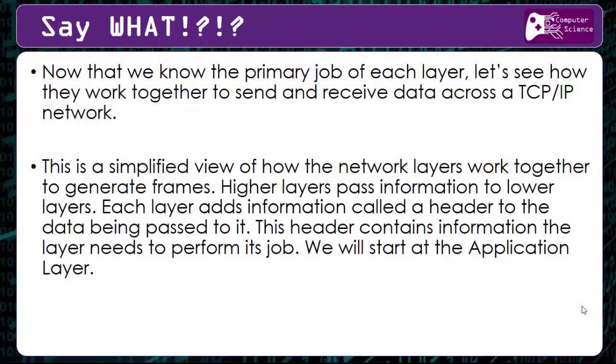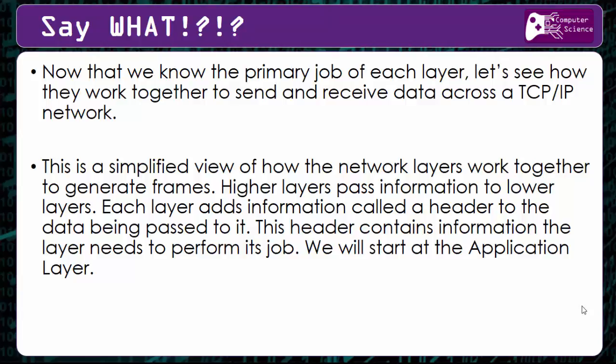Without seeing an example, that sounds quite confusing. You know the primary job of each layer now, but you need to see how they all work together in order to understand it. So we're going to have a look at a simplified view of how they all work together. The higher layers are going to pass information to the lower layers, and at each layer a header is added to the data, containing information that it needs to perform its job.